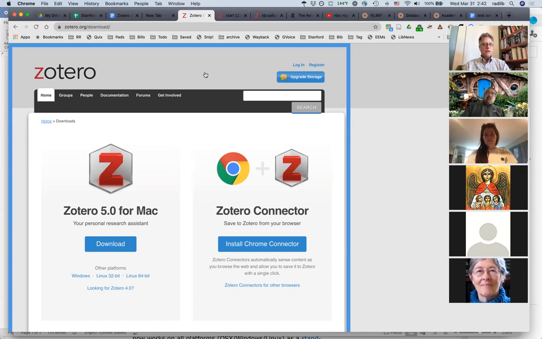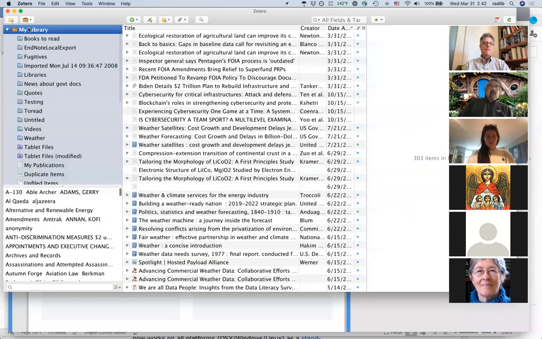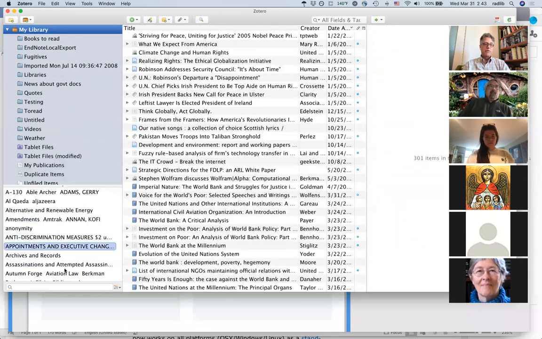So let's take a quick look at the Zotero client. Zotero breaks things down into libraries, so you can think of a library as a project, or any sort of way you want to organize it, or you can dump everything into My Library and organize it through keywords, through tags, or other sorts of ways.